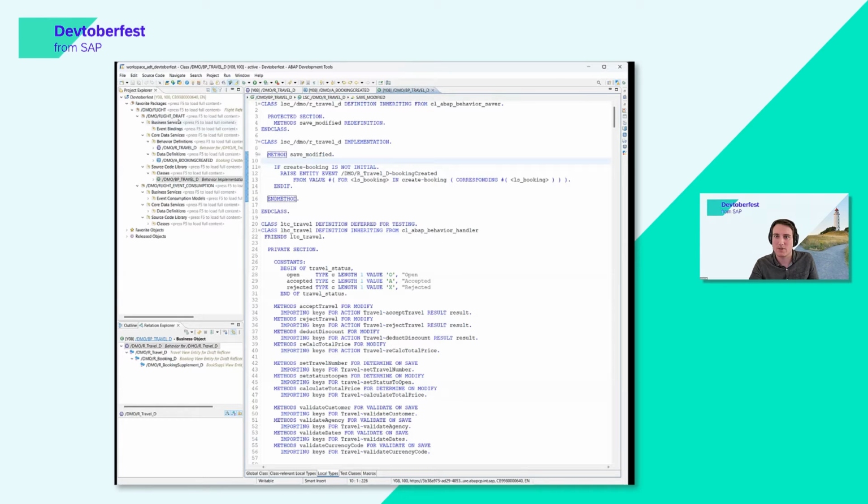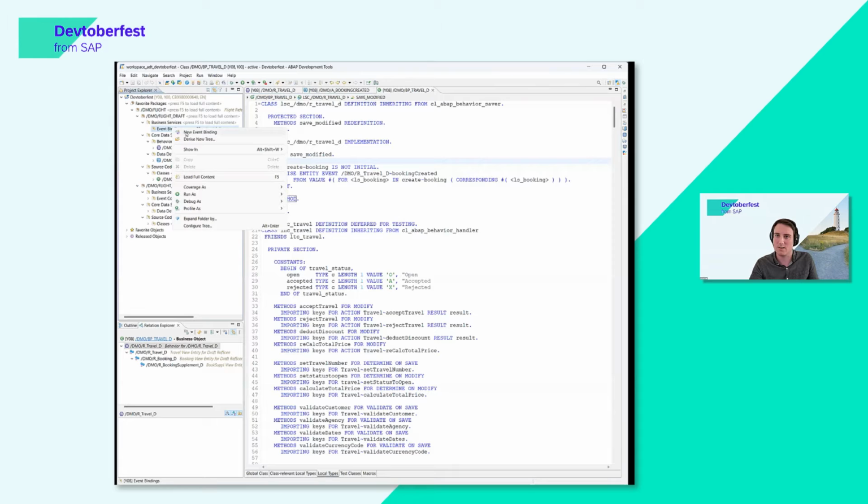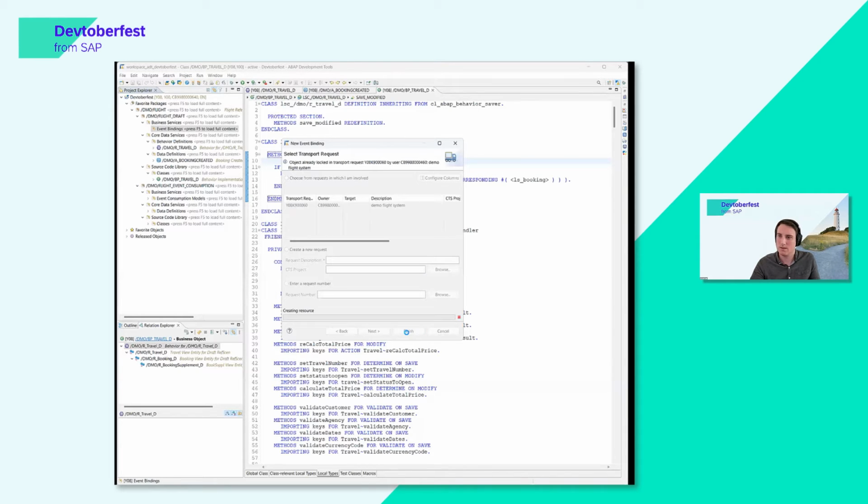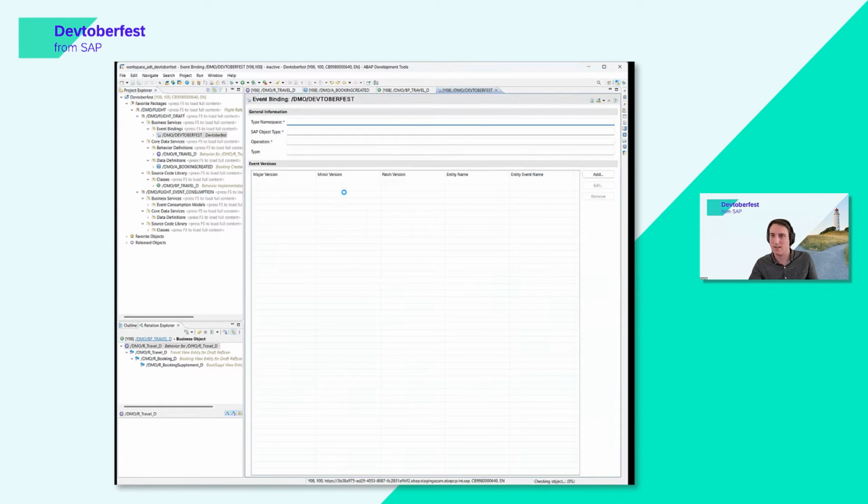And the last part that we have to do is to make this event publicly known to the front end. For that, I create a new event binding. And here you can see that I have to fill in some fields.